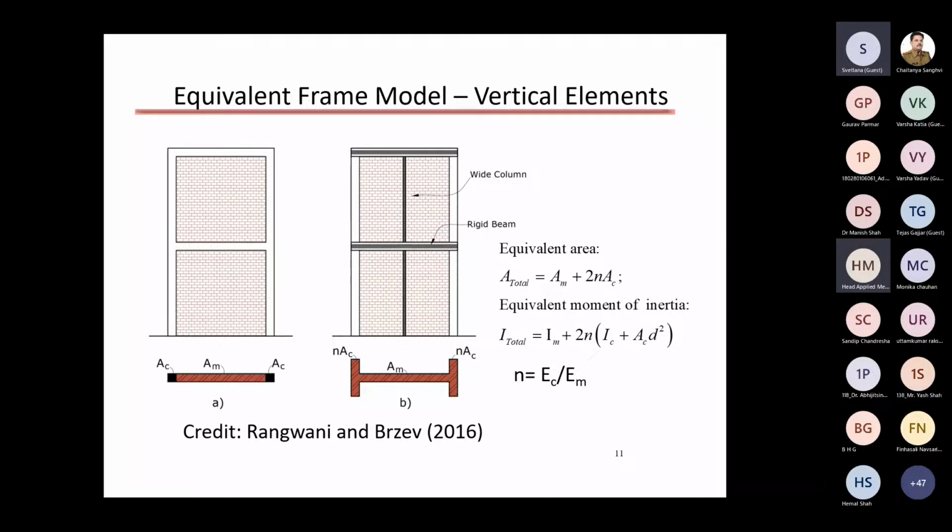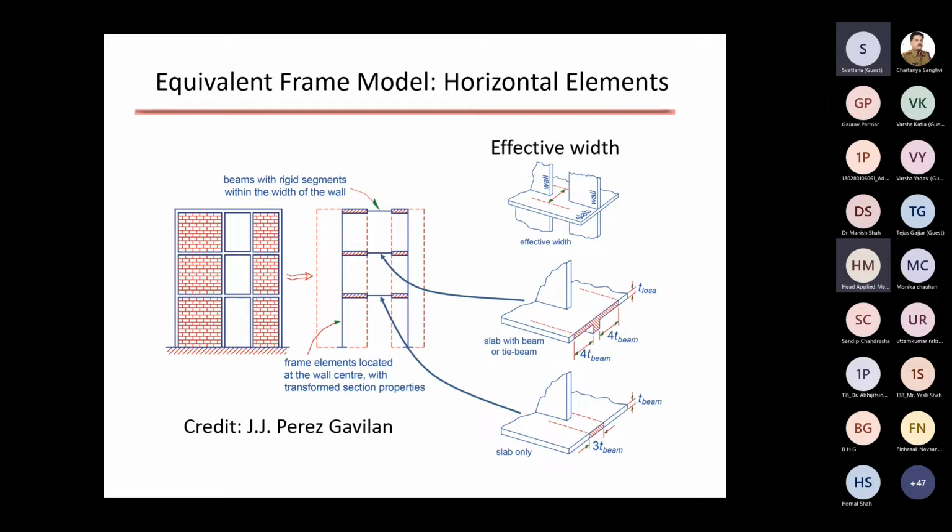So here are some diagrams which are actually coming from Professor Juan Jose Perez Gavilan. He and I and a few other colleagues organized the first, I think, confined masonry short course in India in 2014 at IIT Gandhinagar, and these are some of the slides that they used in Mexico for this modeling. And here are a little bit more details about what they recommend for taking as equivalent effective width for modeling of horizontal elements. You remember we talked about that. So we need to take some effective width. It is the same as the theory of reinforced concrete. In fact, it is coming from reinforced concrete structures.